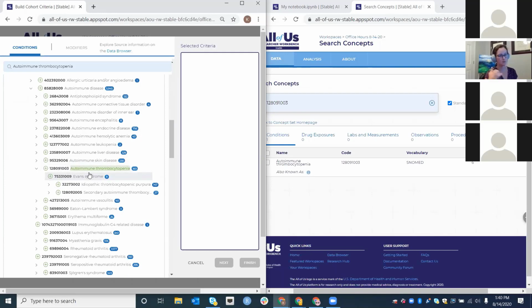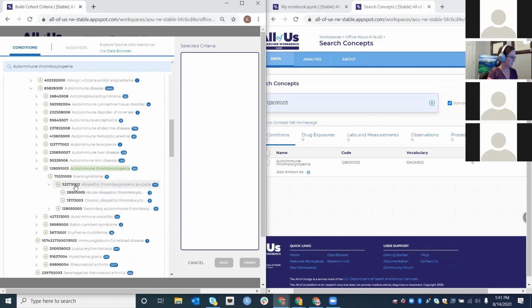Right now, I'm searching through conditions, and in conditions, the standard vocabulary that we use is SNOMED. And so within the SNOMED vocabulary, you can see that this is a parent of these child concepts. And even under here, you have an additional layer in the hierarchy where we see children underneath this parent concept.